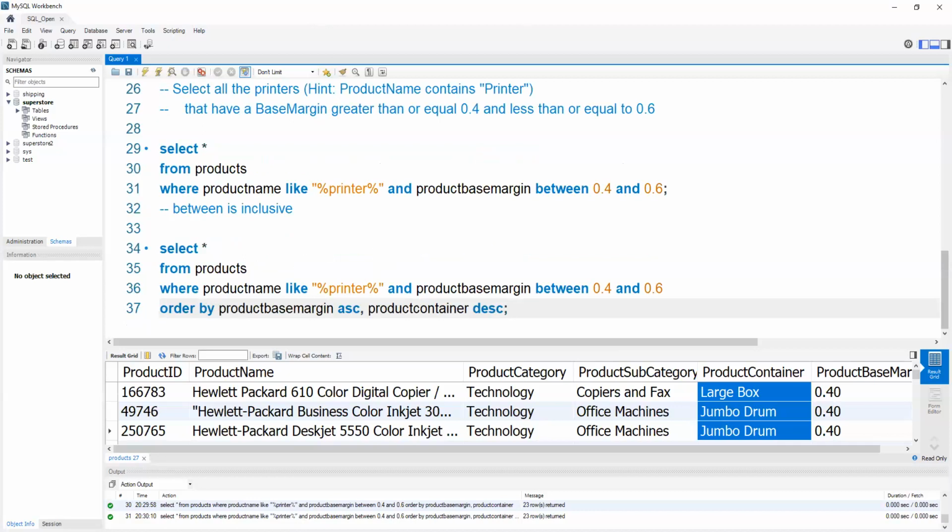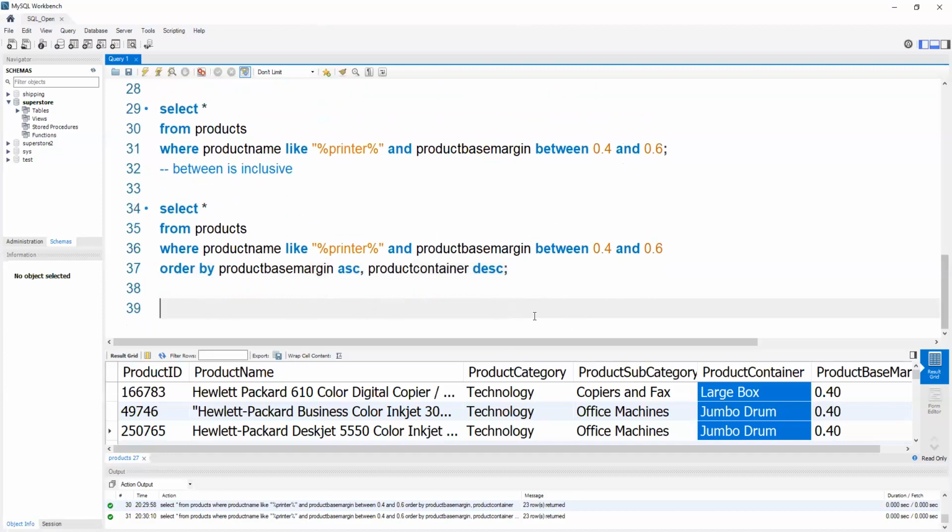Next, let's look at some built-in functions that are embedded in SQL. Let's start with the string functions.